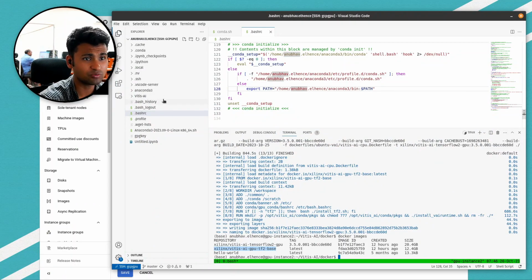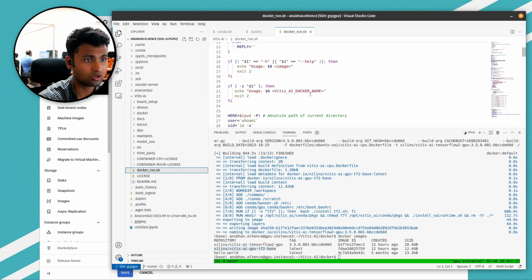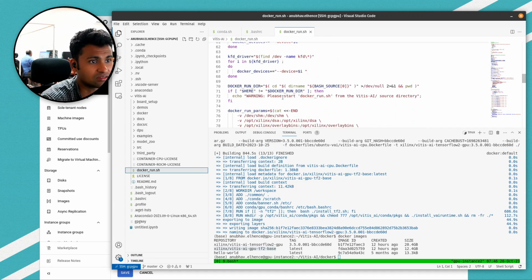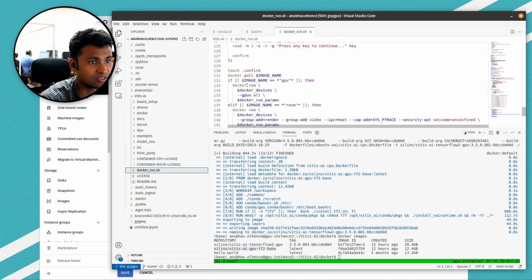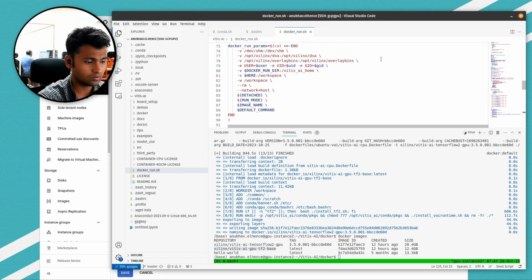And as I told you, before we execute in the Vitis-AI folder, I would like to go to the docker_run.sh file, where they are mentioning all the parameters with which they run docker run, which you can see somewhere here, right? Docker run and --gpus all, etc. There I can do the port forwarding as well. Like I'll forward port 8888 from the host to the local machine.